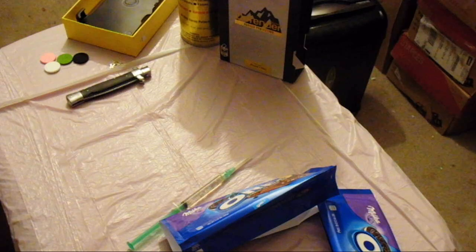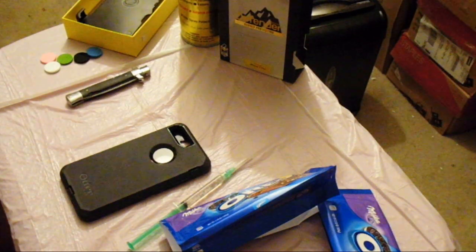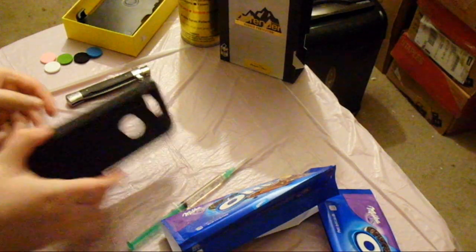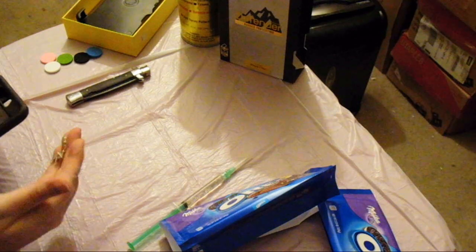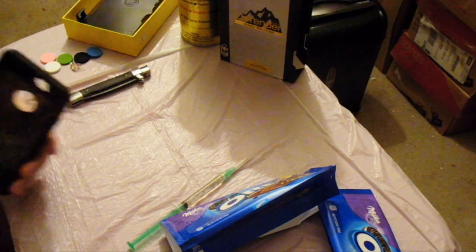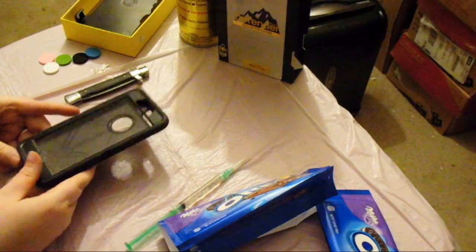my first step, it's sticking on there by static electricity, and to top it off, I don't know how well the camera can pick this up, but it's a K-Charm. It was the only one that I could find on there, and it's for the ear piercing, wherever it's at. I've only had to hold an iPhone once or twice. But yeah, this can go into the earphones microphone thing, and it's just a dust cover. I thought this would be a nice little addition to it, just to round it off. I did try to find a little bunny, but they were a bit expensive, so I just went with this. I hope she likes this.